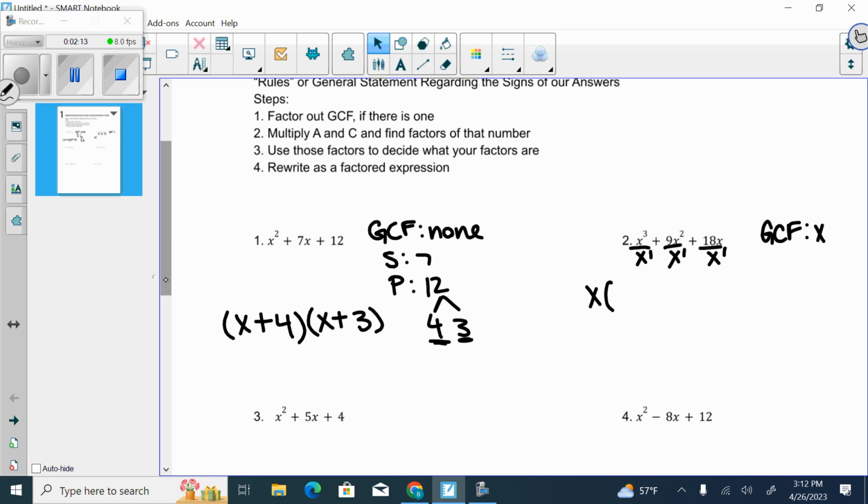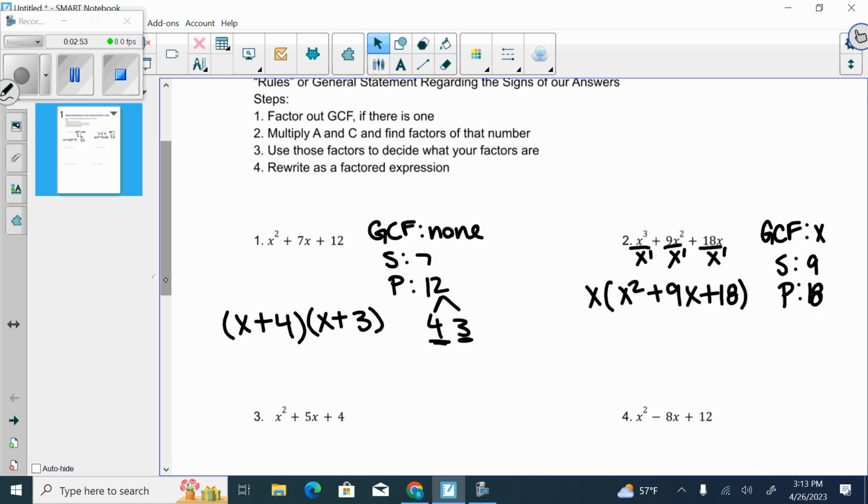So we had x cubed, we divided by x, what's left? X squared, good. All right, in the second term, did we do anything to the 9? No, so it should still be a plus 9. Just 1x, good. And then in that last term, just the 18, good. And then the x's divide out, right? The x's are all gone. Okay, so now I look for my sum and my product. So sum is the middle number, what's that? Good. Product is the last, which is 18.